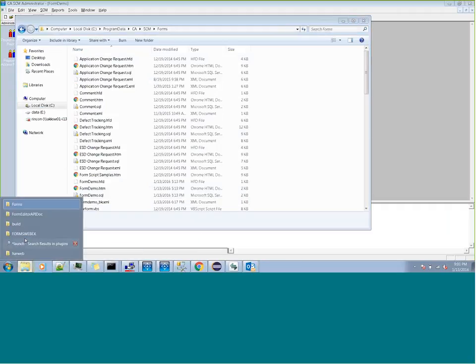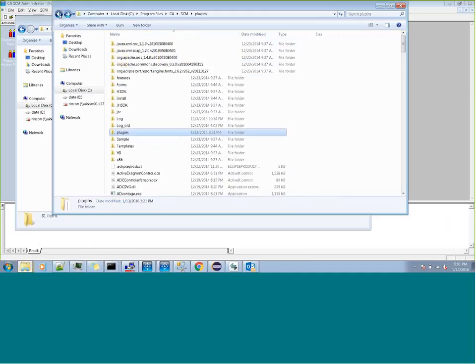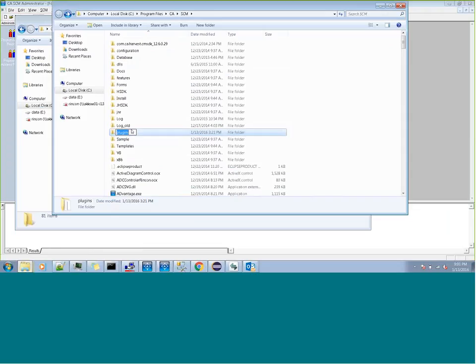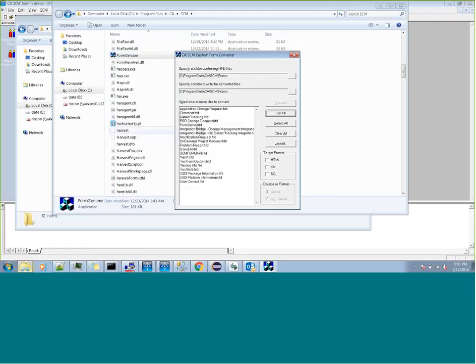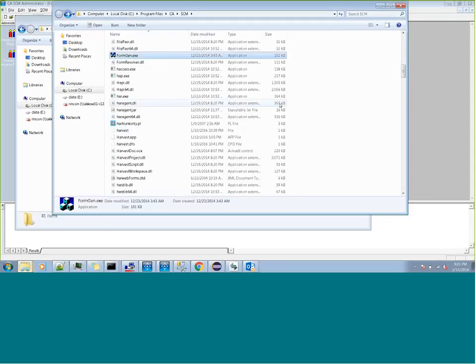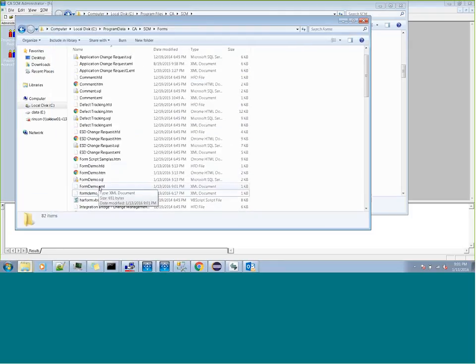So I'll navigate to SCM home and run formgen.exe. Once you run this file, in the displayed list you will find your newly created HFD file, form demo. This will be taken as an input to convert to an XML file. Click XML, click convert. Now if you navigate to the forms folder, you will see an XML file has been generated.